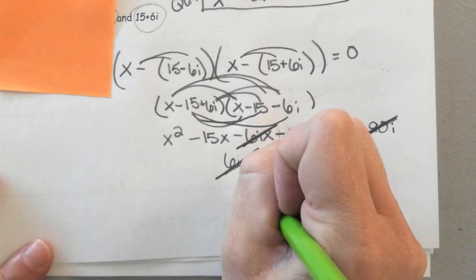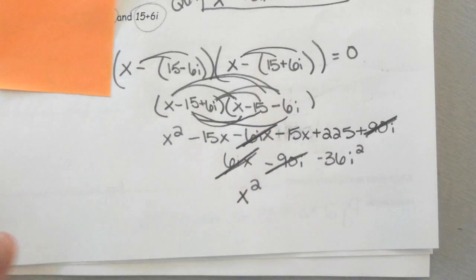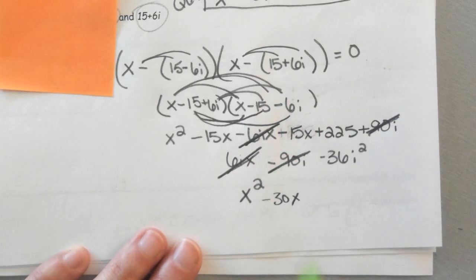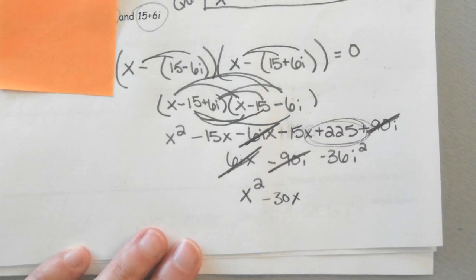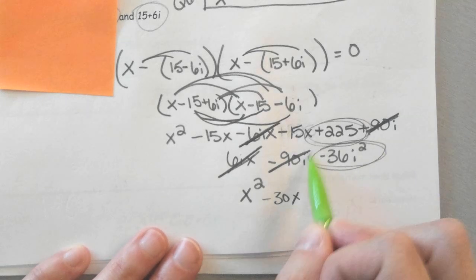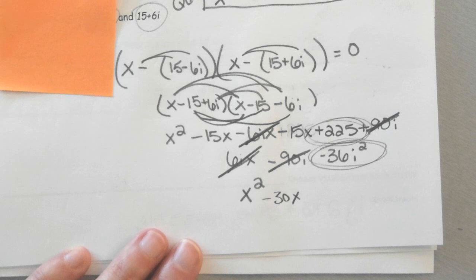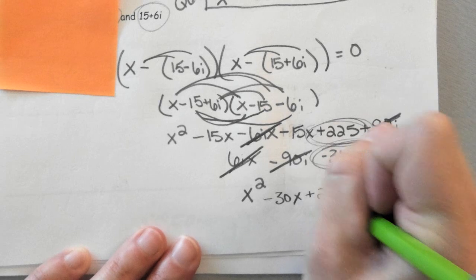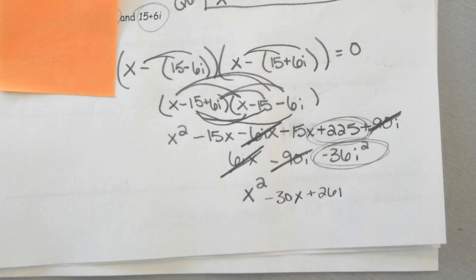So I have x squared. There's no other like term to combine. Negative 15 minus 15 more gives me negative 30x. And then this is really 225 plus 36, so 225 plus 36 is going to give me 261. So again, remember this is really minus a negative, and that's how it turns into that positive value for us. Okay, now, what do I still need to do?